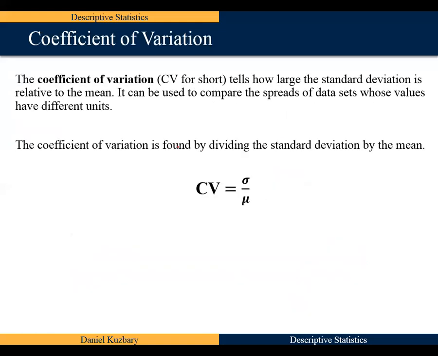There's that. Okay, let's talk about the last thing. So we can find something called a coefficient of variation, and it's not very hard to find. If you have the standard deviation and the mean, you can find it really easily. But what it does is it tells you how large the standard deviation is with respect to the mean, which is really helpful if you have data sets whose values have different units. So you don't usually just find the coefficient of variation, but if you have 2 different data sets, you may want to find it, because it kind of standardizes this thing with respect to the mean and shows you what the spread's like with respect to the mean.